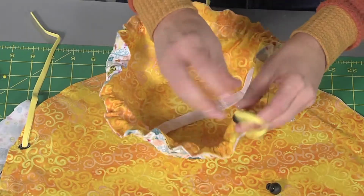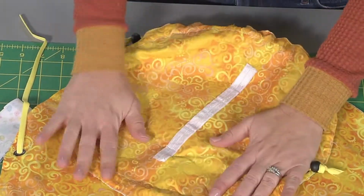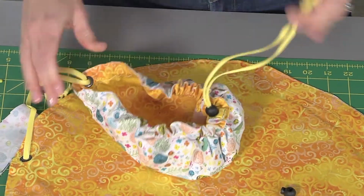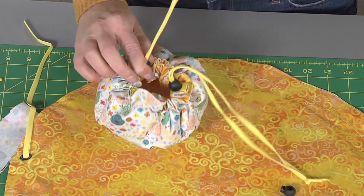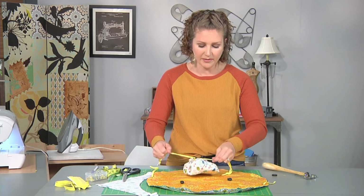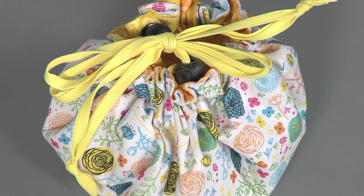And then you have a bag that you're able to lay flat, load up with all the things that you need to take with you, and then you just pull it closed. If you want it to be a little bit more secure, you can tie a bow on the ties, and you're ready to go. So an easy project that you can make in any size.